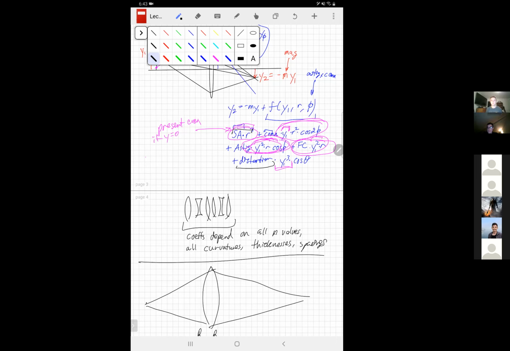Can anybody guess as to why it is that I said, well, we've got third order aberrations, but we don't have second order? And I talked about 5th order, but I didn't mention any 4th order. Do even order terms cancel out somehow? Even order terms do go away. And there's a physical reason why even order terms really shouldn't be there.